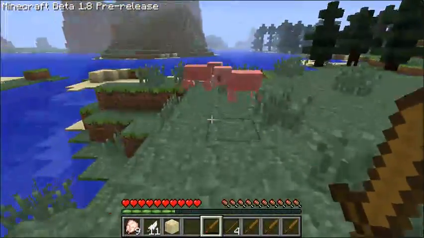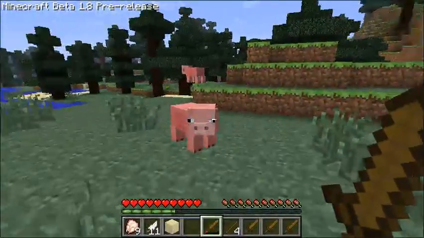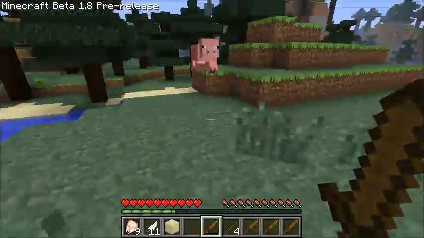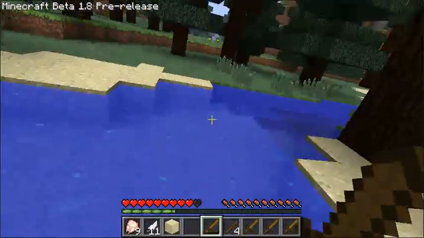Another quick change. Pigs have noses now. Look at them. How cute. He's looking at me. Anyways. Yeah, they have noses. They pop out. They're three-dimensional.